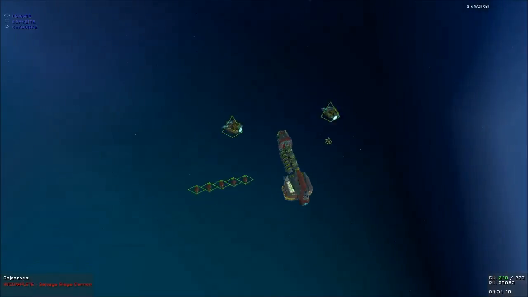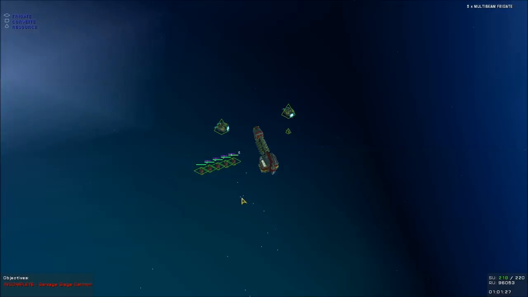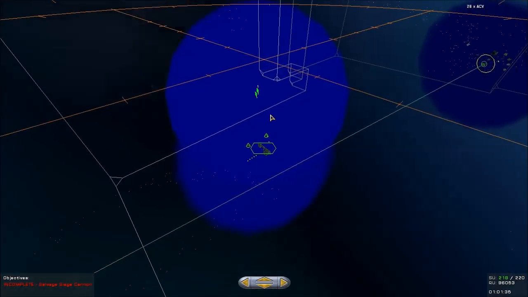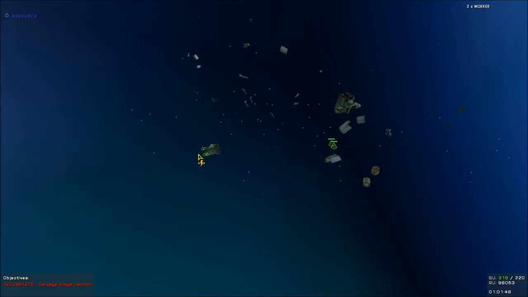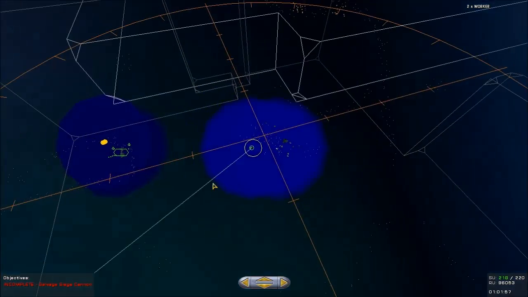Enemy vessel, now under fleet control. Systems ready. Stand by, Group 1. Underway, two coordinates now. Worker ready. Repairs underway.